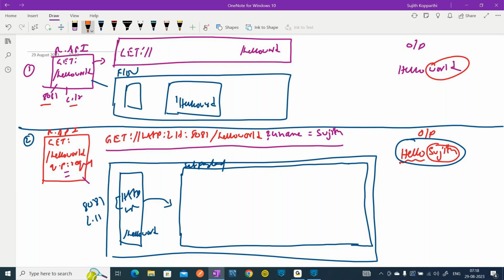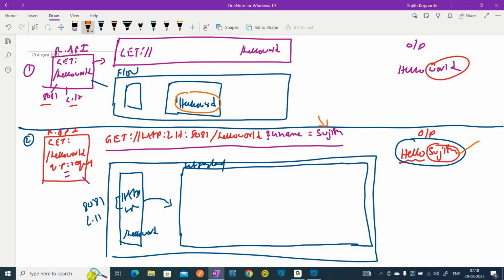How can we pass that, tell me? Should I write the value in expression mode or literal mode now? Expression mode. Previously we have written in literal mode because it was plain text. Now I want this value to be a dynamic value based on the input. Whatever input is passed, accordingly I should get the output.